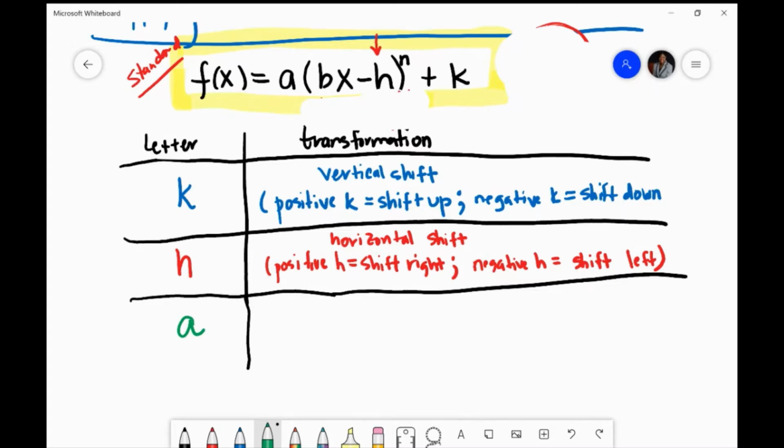All right. Thanks, Kenna. All right, A. Let's look at A, this number right here. What type of transformation did we discuss last time? If it flips over the x-axis or the y-axis, that's one piece. Yep. What else did we talk about? Remember, if it shrinks or if it stretches. Yes. So for A, it's going to be either a vertical stretch or shrink.